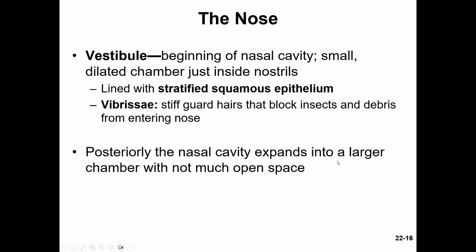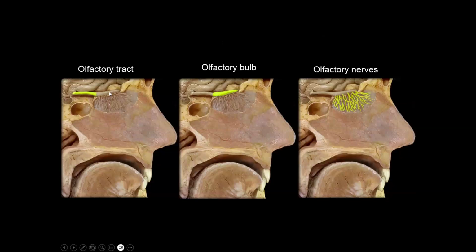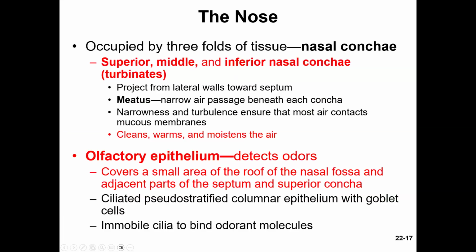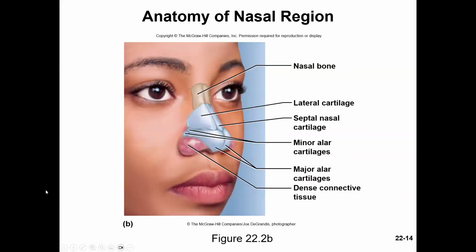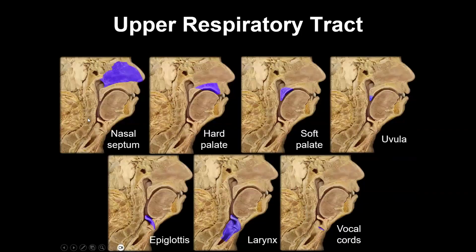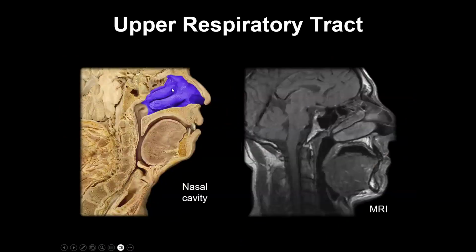Posteriorly, the nasal cavity opens into a larger chamber with not much open space. So right here, right? The nose itself, this is where I highlight just because I think it's a little bit more important, right? I think back here showed it a little bit better, right? You're going to see these bony areas that stick out.